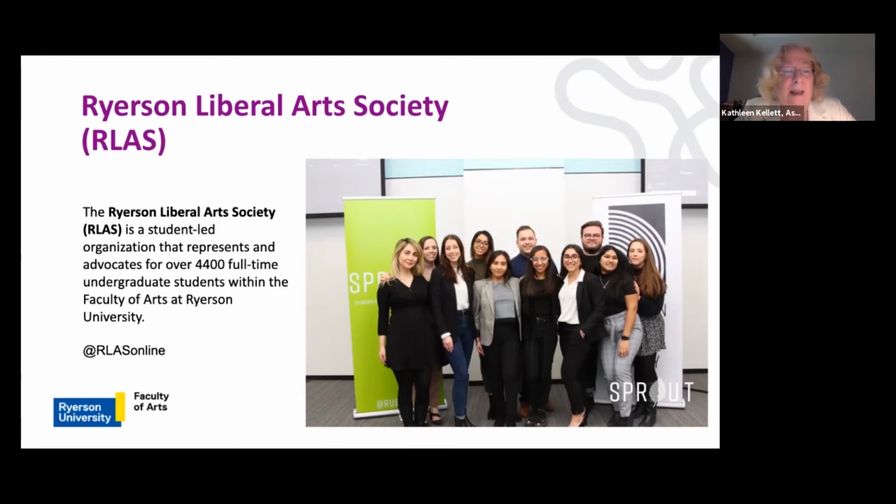You see in the picture there behind it, it's called Sprout. They have an annual university-wide case study competition, which is really very interesting. The first year they did it, it was in collaboration with the city of Oshawa, and they were talking about different ways of revitalizing the city core, talking to experts, and then everyone competes to come up with the best solution. So this is an annual event. It's a great opportunity to see how your education applies to real world problems. Next slide, please.